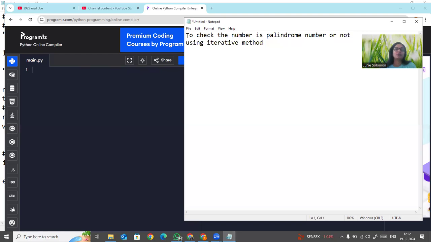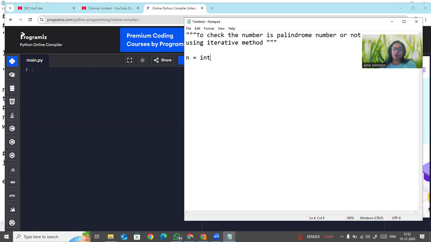Okay, so to check the given number is a palindrome, I commented, this is my comment. Now, how to do this palindrome? So now first thing is you need to input a number, right? I'm doing in a very simple technique. I have to input a number. So I'm going to input the number in n. n is equal to.